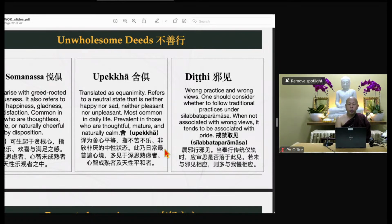Then it is prevalent in those who are thoughtful. If we are very thoughtful, then although it's a very, very strong desirable object, we cannot feel happy. So we know very deeply. Right? If we are very wise also, we cannot feel happy easily. Another thing is being mature. If we are very mature also, although we see the most desirable things, even our favorite things, we cannot feel happy easily.